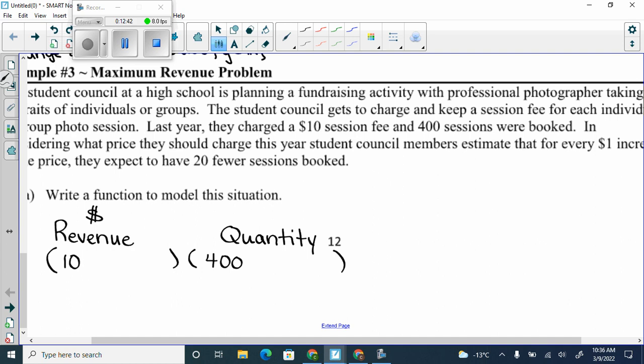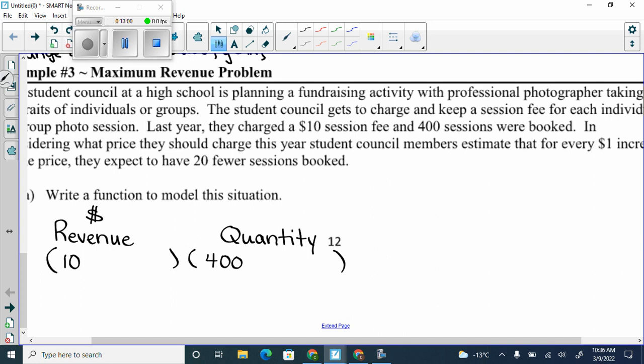And then their genius idea is to be like, okay, good. I'm glad we did that last year. But we're going to try this out this year. I'm going to increase by this, or I'm going to decrease by this. That's how you're going to end both brackets. Money with money, quantity with quantity. Okay? So let's keep reading.